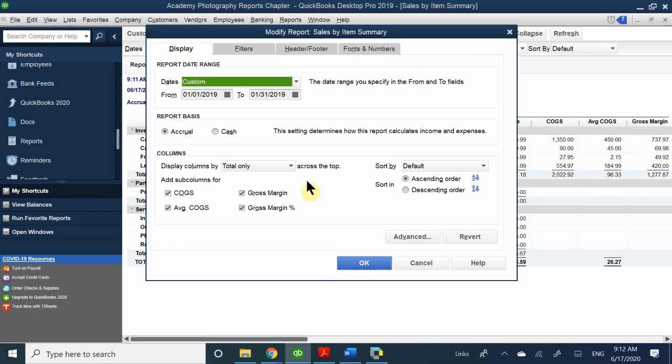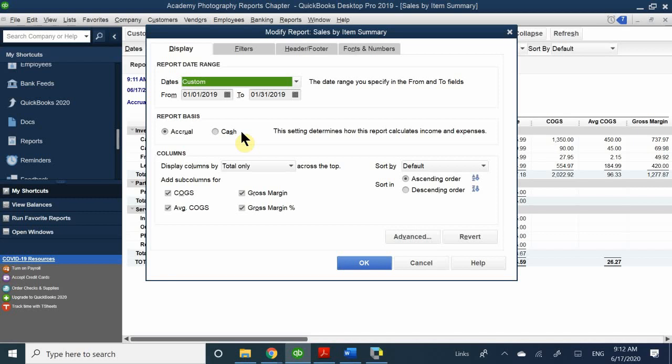So for the first one, I want to see what is displaying. Do I want to see the date? Yes, I do want to see the date, but I want it customized so that I only want a specific month. Next, it's going to ask you for the report basis. Do you want accrual basis or cash basis?